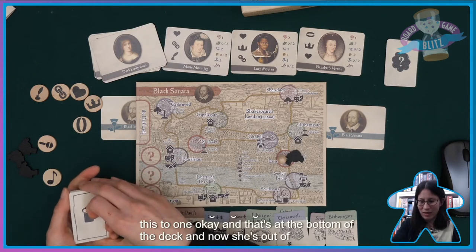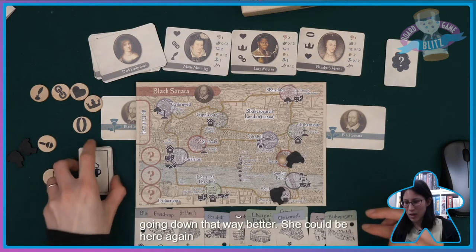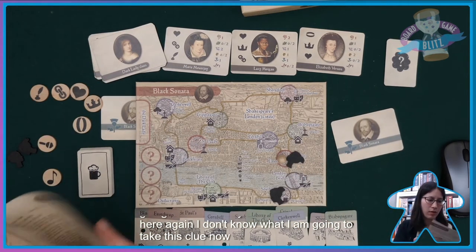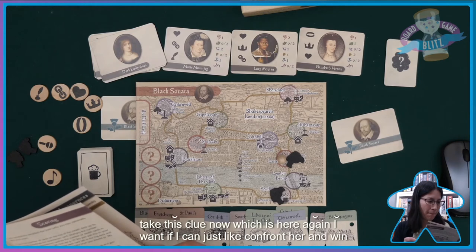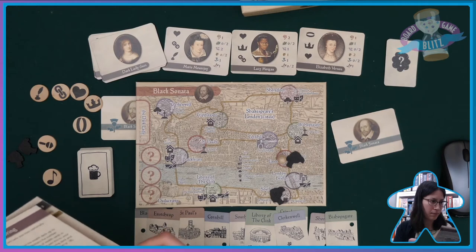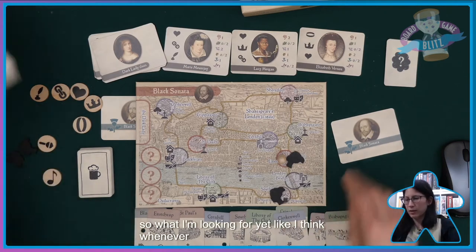And now she's at a beer. And this was near the beginning. So I remember her being around here and then going down that way, right? So I don't know. She could be here again. I don't know. But I am going to take this clue now. And if she's here again, I wonder if I can just confront her and win. So, what was I looking for? Yeah, I'm going to add this to my clues.